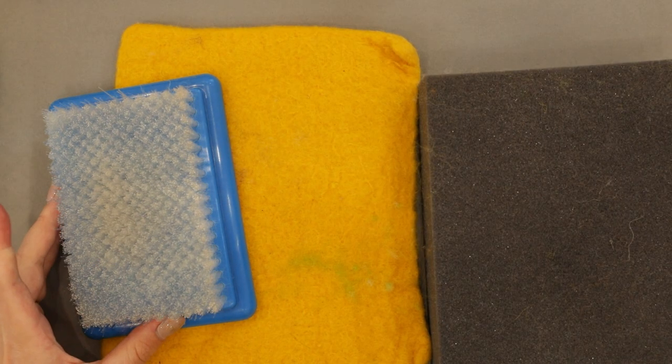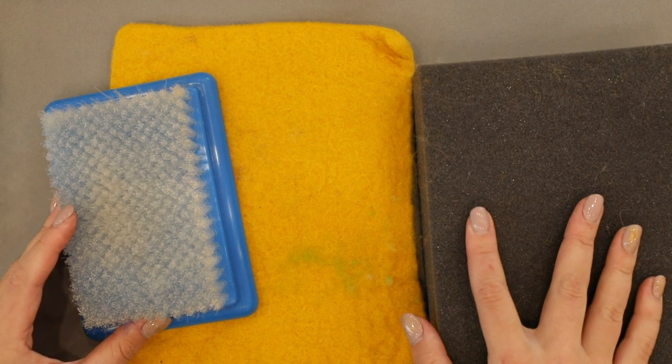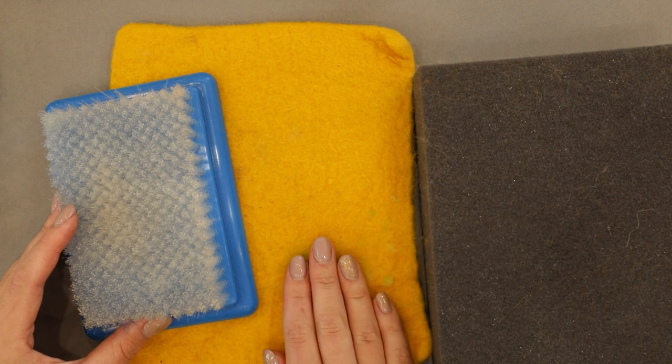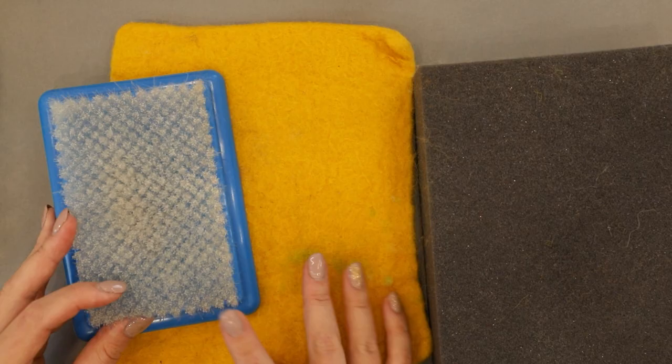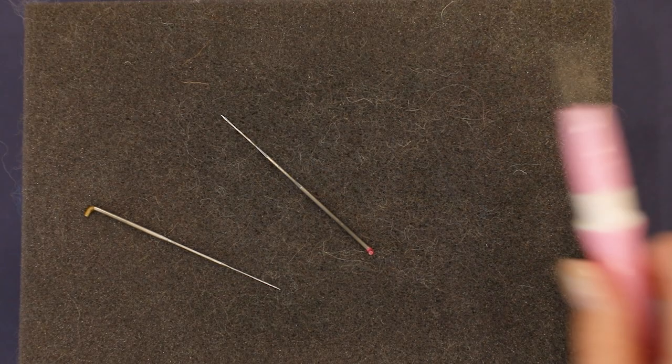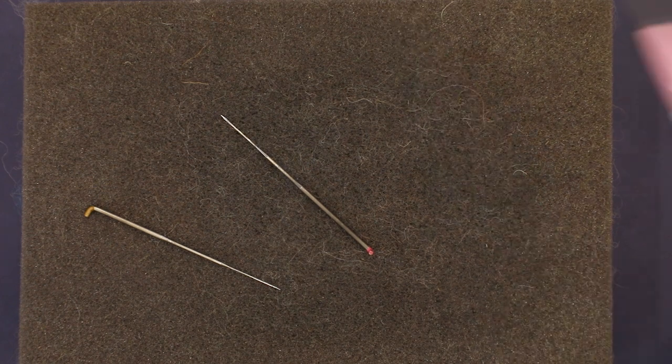For the mat, there are different options here. You can use a brush mat, wool felting mat, or foam pad. I really suggest you use foam if this is your first 2D felt. I'm using only 40 triangle needles and there will be moments where I find a multi-needle tool handy.